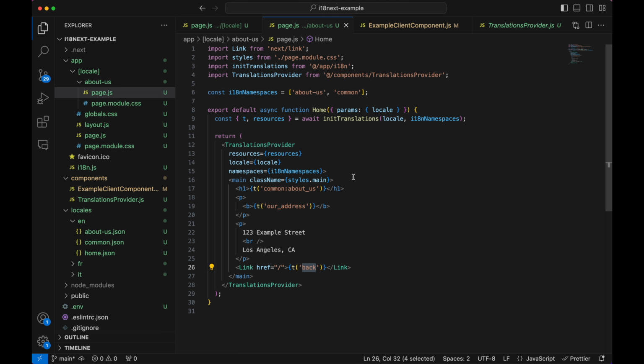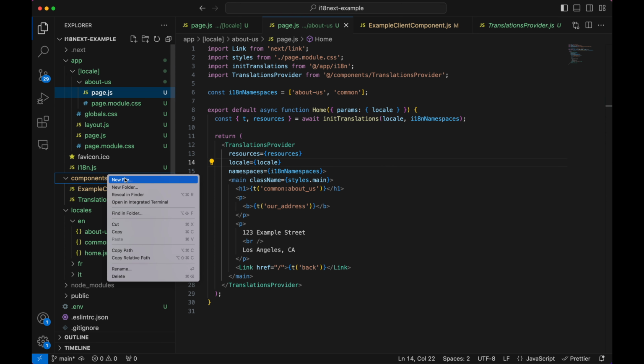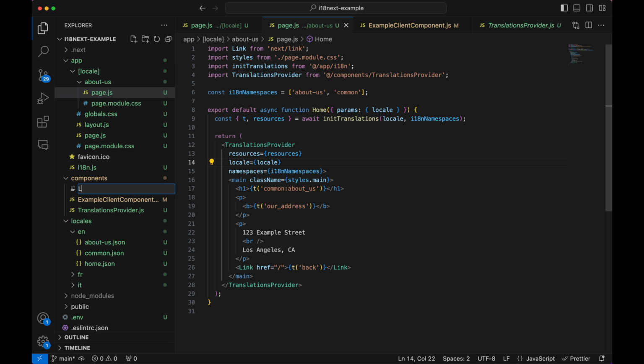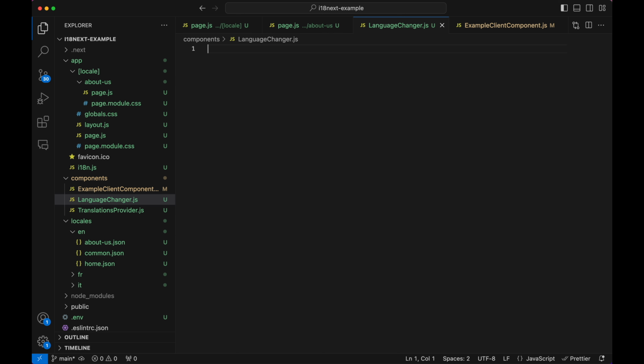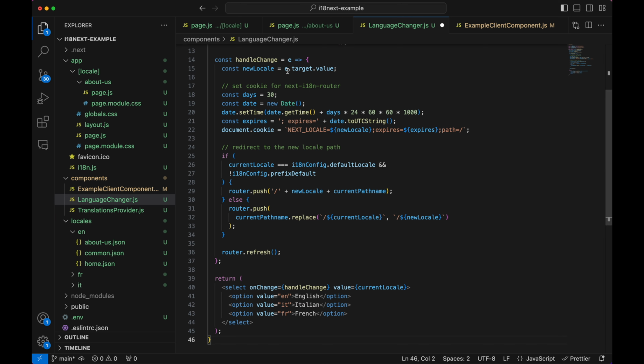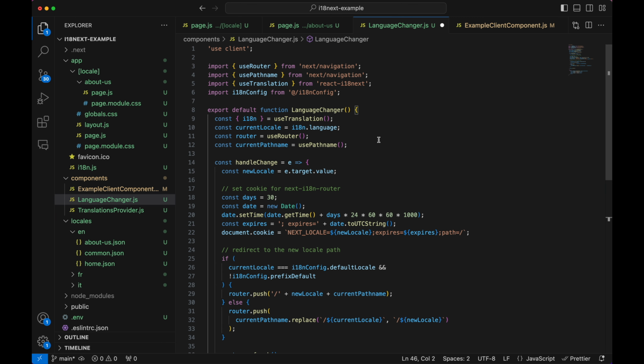All right, so back to the code. With the next i18n router library, if we want to override the automatically detected language, we can use a cookie. So it'll use the cookie language instead of the browser language in that case. So what we're going to do is create a drop-down that sets this cookie with the selected language. So let's create this drop-down component. In our components here, I'm going to create a new file called languagechanger.js. And in the tutorial in this description, you can copy a nice little ready-to-go component for this language changer, and we can go over it in a second here.